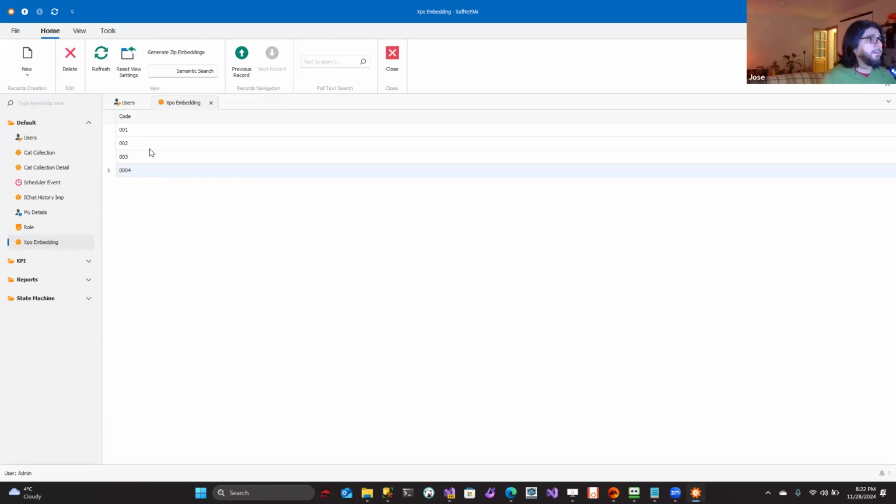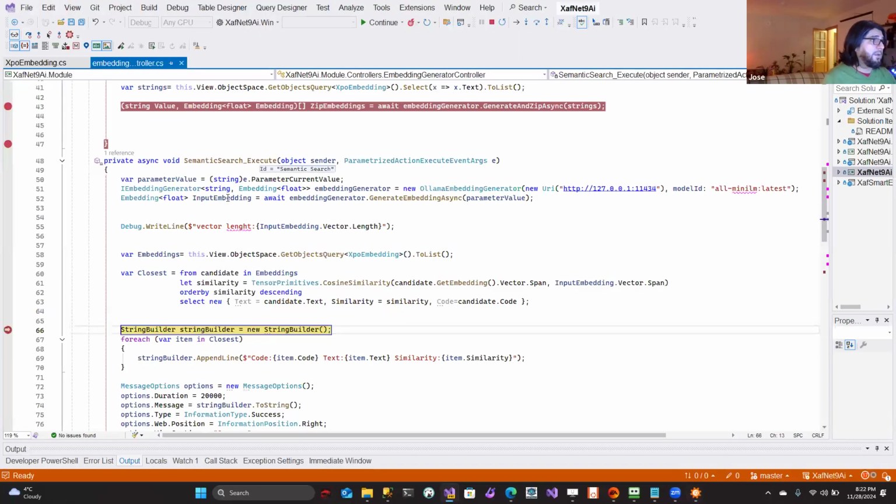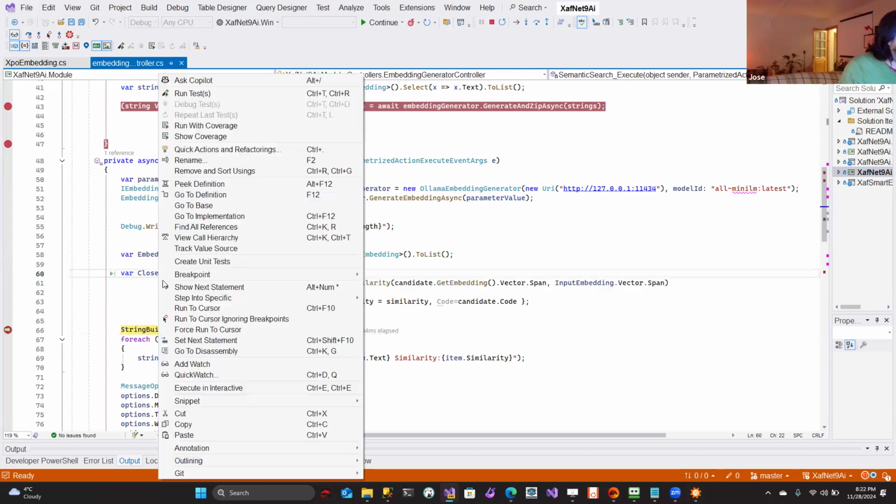Okay, so we know that these three embeddings or vectors are about text from descriptions of countries: El Salvador, Cuba, and Dominican Republic. We know that two of them are islands, Cuba and Dominican. So if I write Iceland here and then do a search, Cuba and Dominican should be on top, El Salvador should be at the bottom, and XAF should be the last one because it's not related at all to what an island is. So let's check here.